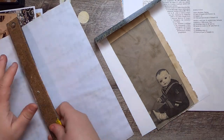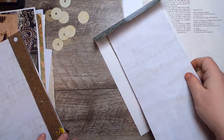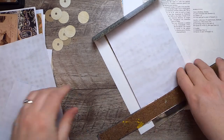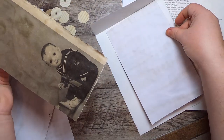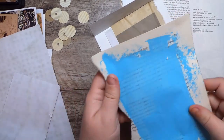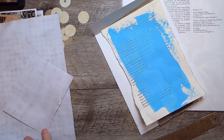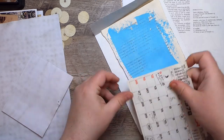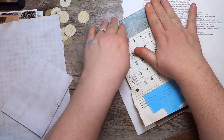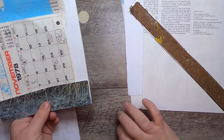This is like a tea-dyed scrapbook paper. I'm going to aim to just put three pieces inside here because I don't want a ton of stuff. Maybe four pieces. I have this fun blue painted book page as well. And then maybe this little November 1978 calendar. Okay, so those will go in there.